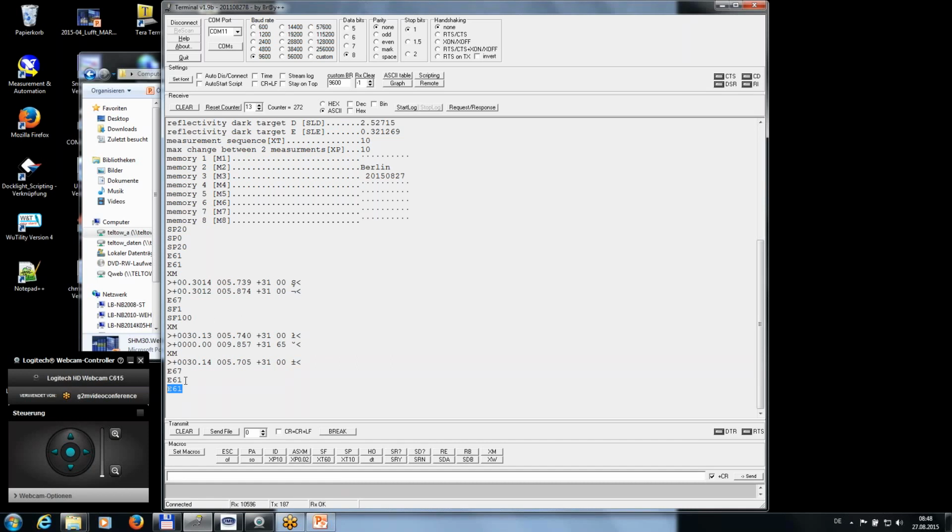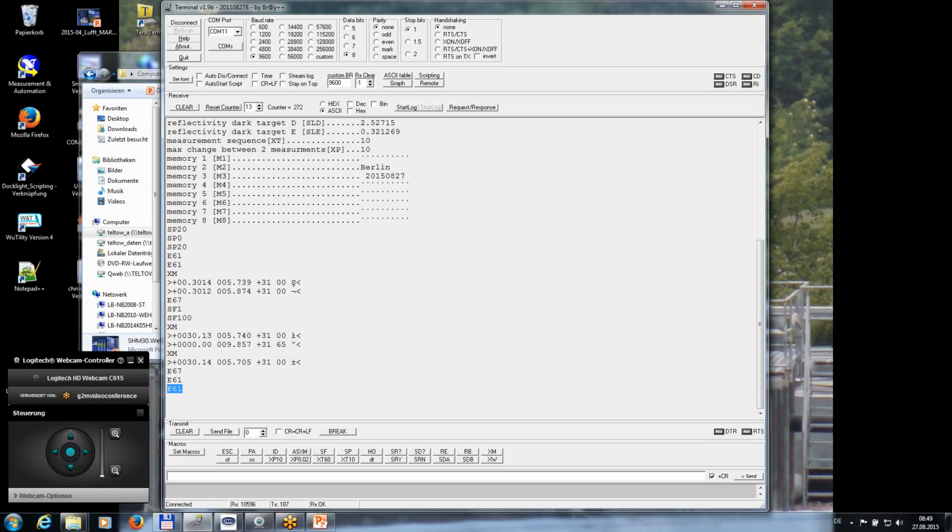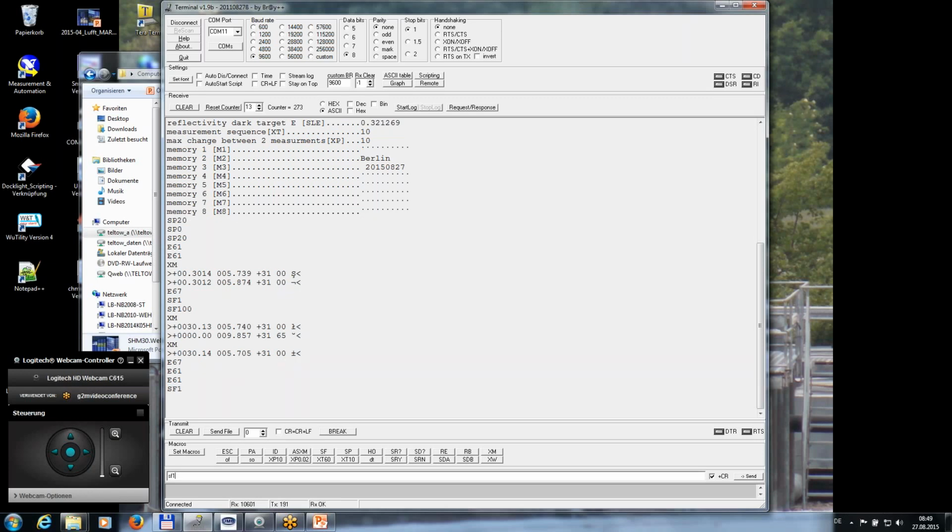So E67 is more a wish: you want an interruption of the measurement. E61 is an indicator that you made something the sensor couldn't understand. So again, I changed the scale factor. I will switch it back right now to 1 to work with the meter scale. Of course, you can also use a factor to change to a feet scale if it's required. So you can enter any scale factor to change the scale to what you want.